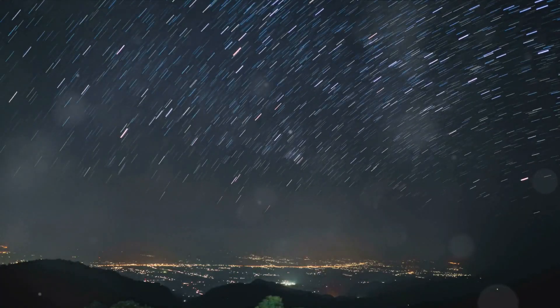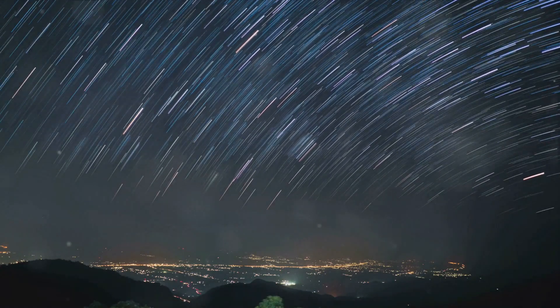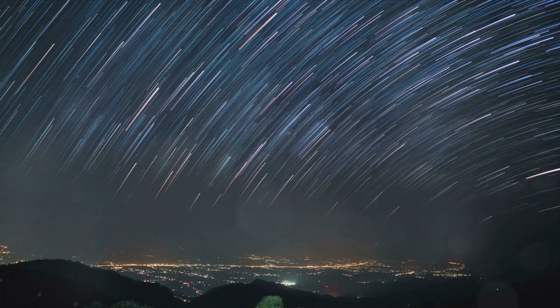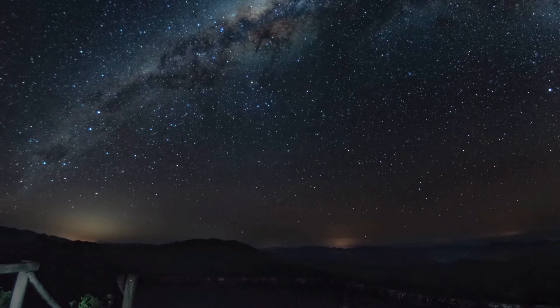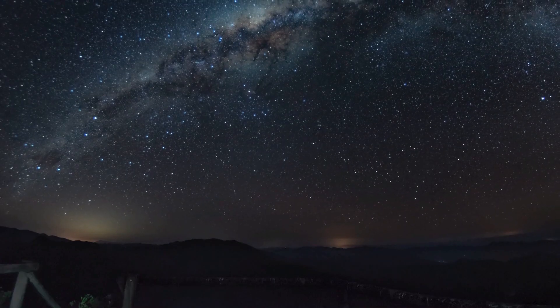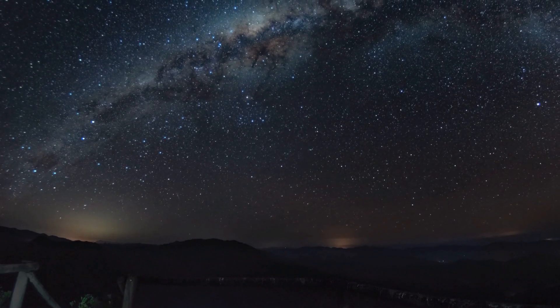These constellations are not all bunched up in one part of the sky, they're spread out across both the northern and southern hemispheres. Let's break it down a bit. Imagine the sky as an enormous celestial pie. This pie is divided into two halves, the northern and southern halves.